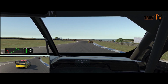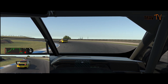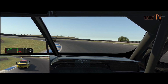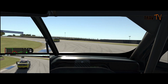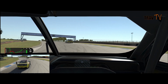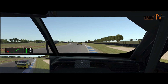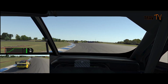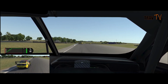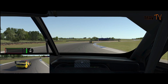So coming into your next left-hander here, at the end of this curb on the right, you want to start braking. About half, just under half under brakes. Try not to brake too hard all the time, but back to 2nd on this one, hugging your left hand curb here as usual, and about 2 car lengths before the end of that left curb you want to start accelerating. It's more around the end of the corner there you want to start accelerating out. Try not to accelerate too early, as you lose the arse end on that one, and it gets a little bit twitchy. It's coming into this right-hander.